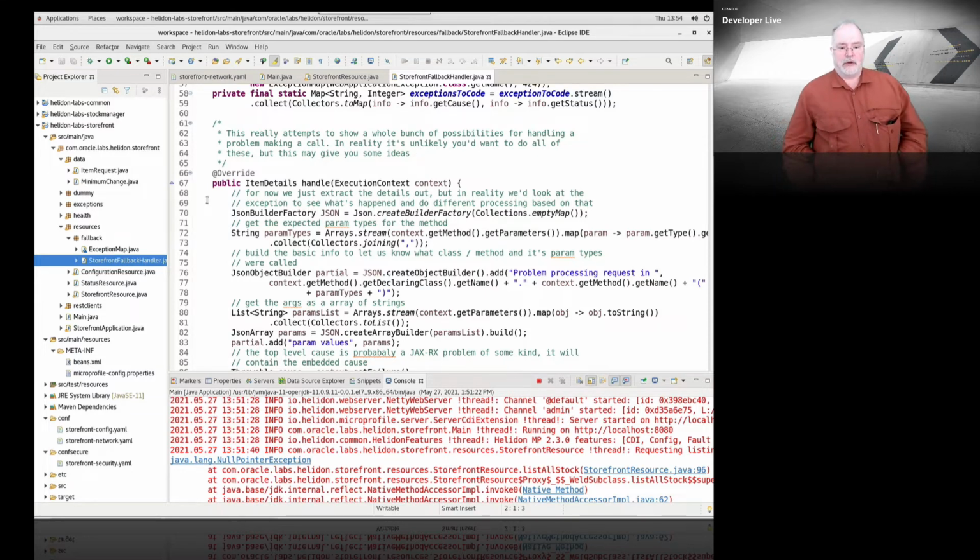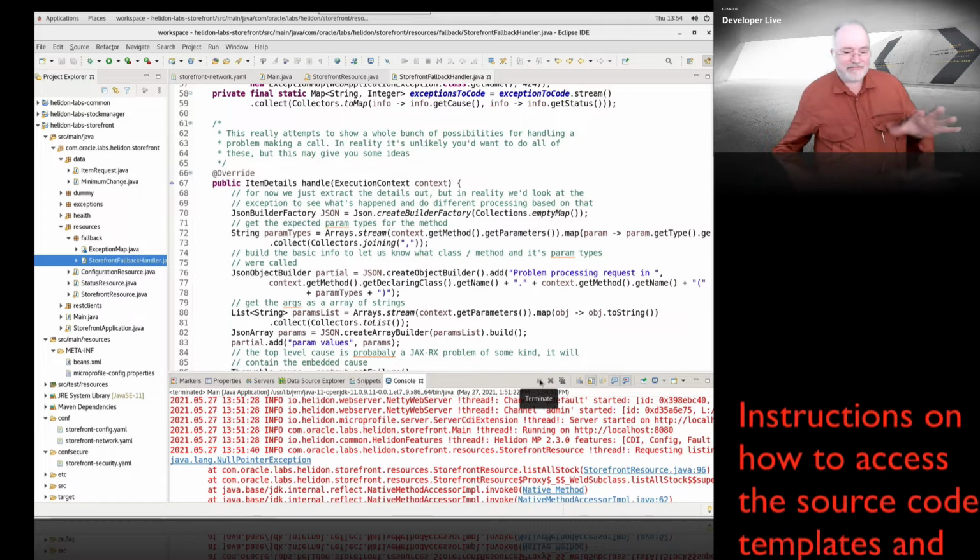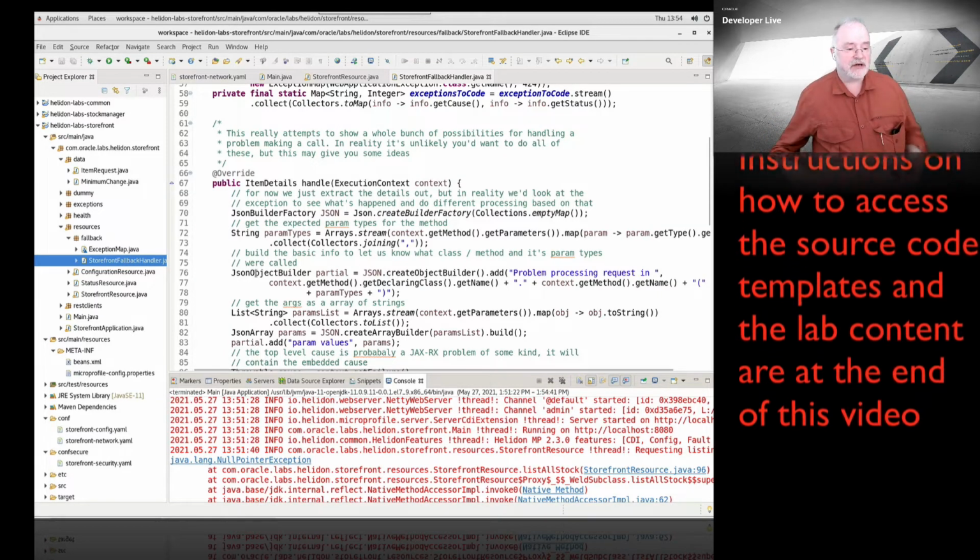Now, I don't propose to go into all of the details of what this code does. I'm sure quite a lot of you will look at this and say this is truly horrible code, and you are probably right, because this is something I hacked together pretty quickly. But basically, what the code does is it tries to work out what the underlying method error exception was, map that onto the HTTP error code, and it will also, where appropriate, include things like the exception error messages, potentially a stack trace, the parameters that were passed into the call, and so on. So please go and have a look at this. It does a bit of nasty introspection and so on, but it does work.